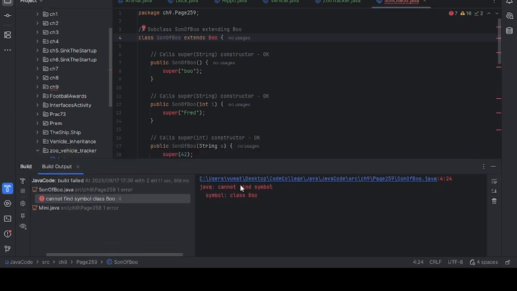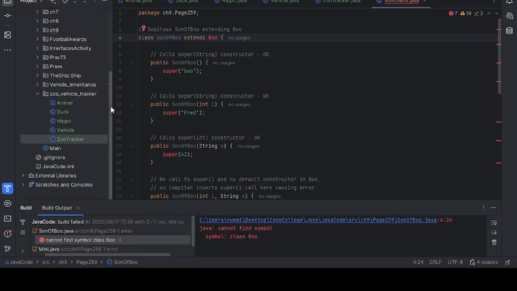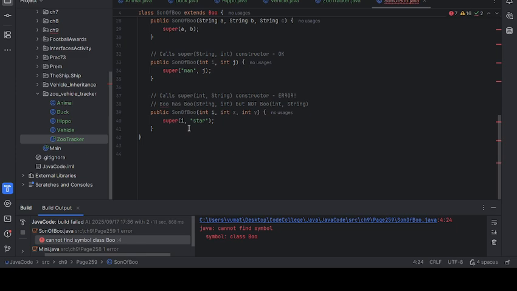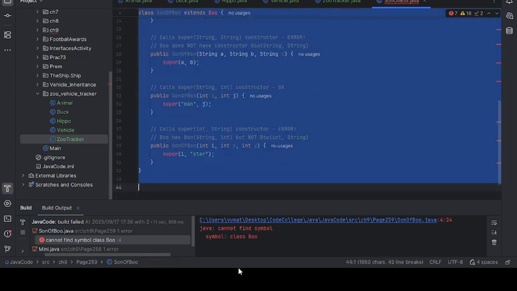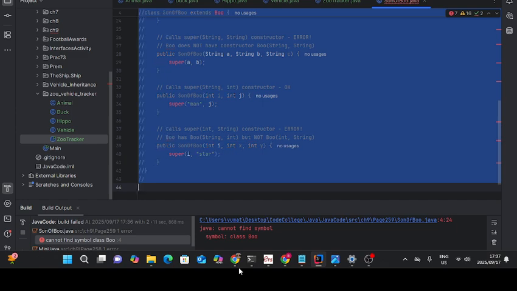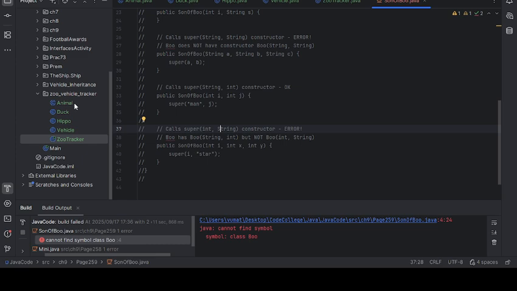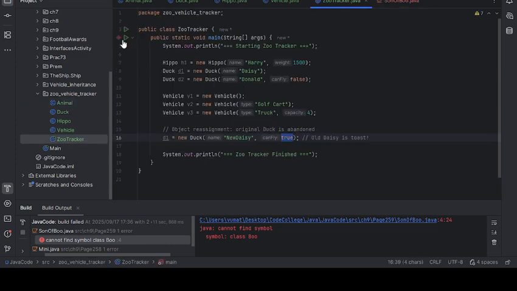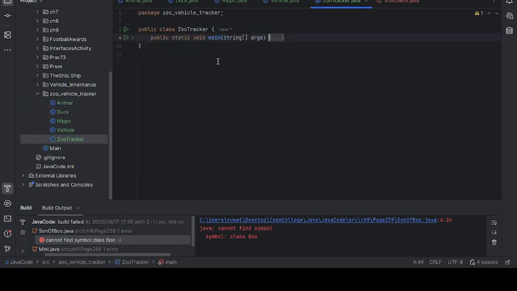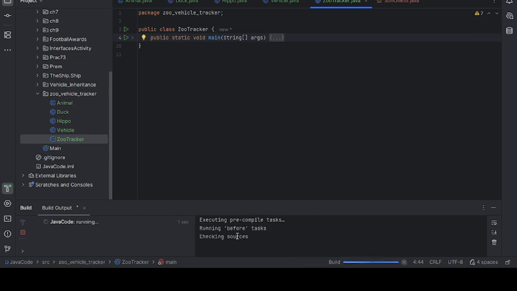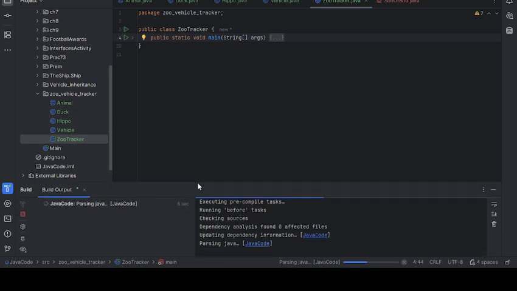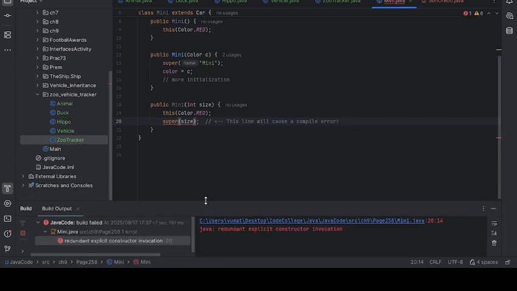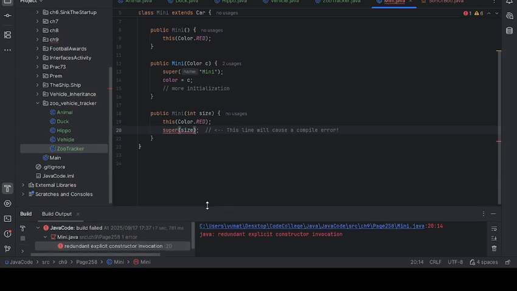Ooh, error. Why am I getting errors now? Let's see. Let's comment this out. This thing takes a while to run, eh? If you notice, Pierre. I think it depends on your PC.